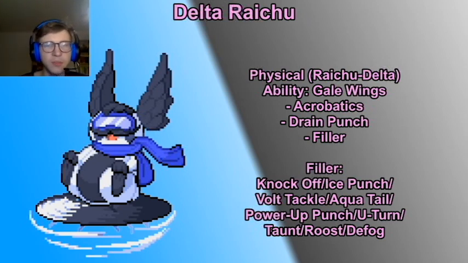Next video, I'm not sure what it will be. It's going to be either Delta Ambipom, which is really cool, it's an insanely good typing, or it's going to be because I've said I'm giving this thing Armor, I'm giving this thing Play Rough. I finished that list today, so I'm going to go over that entire list soon. I'm going to implement it also soon, so that's going to happen. But it's going to be a pain to implement because it's a lot of moves.